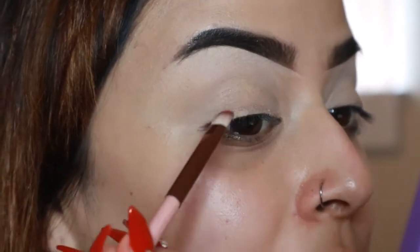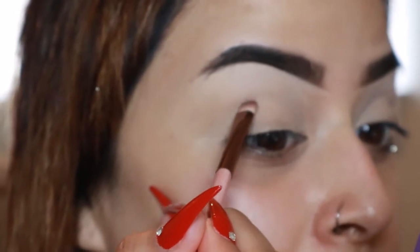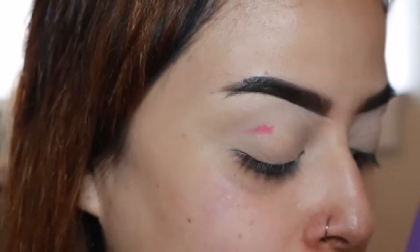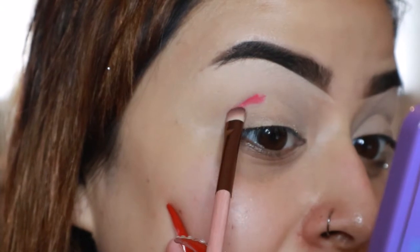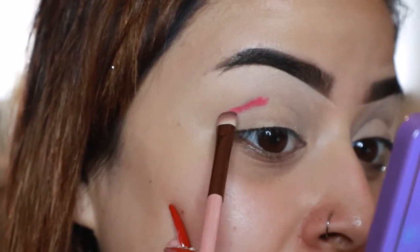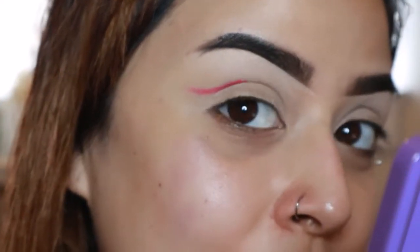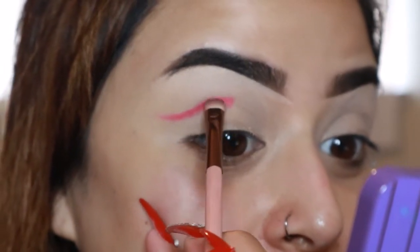Alright, so I'm going to attempt to do a cut crease. I'm going to take this pink shade and try to do a cut crease for today's look. I haven't done a cut crease in a really long time, so I'm kind of nervous about how it's going to come out, but we'll see.